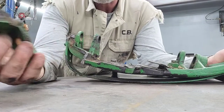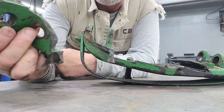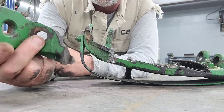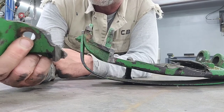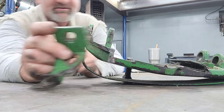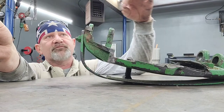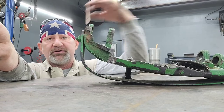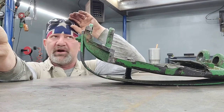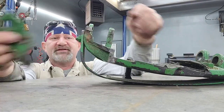I've got a part here off a cutter bar off a tractor that I need to fix for my neighbor. When he gave it to me he said it's cast and I'd have to braze it. I do oxyacetylene brazing, but I'd reserve that for something really thin — like a steel hydraulic line that had worn through and you needed to build up material. On something this thick, I'm going to arc weld it.